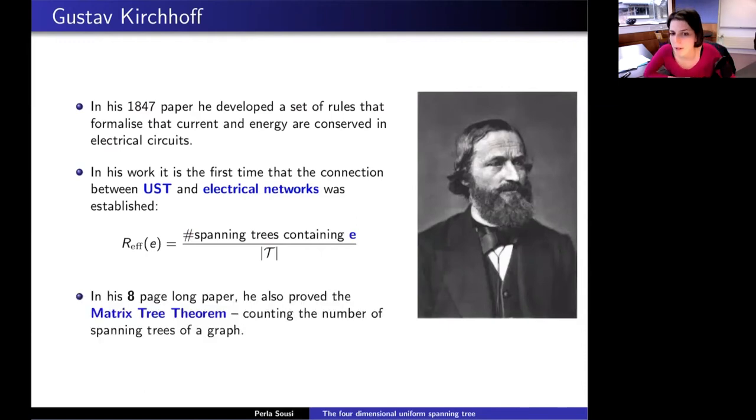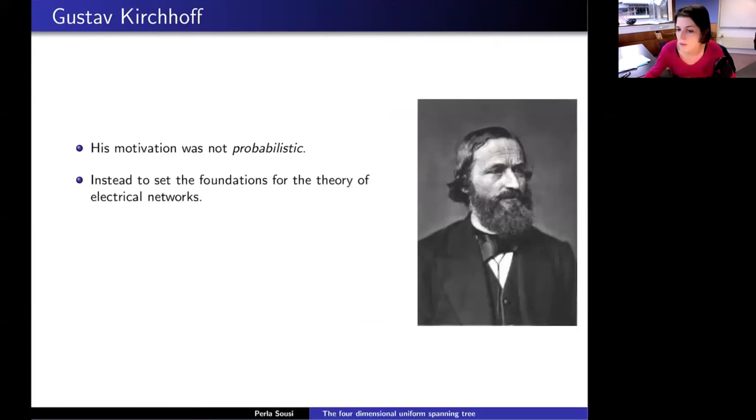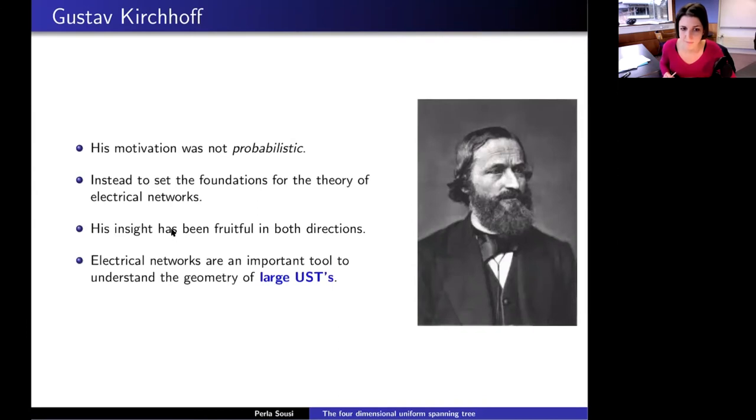The paper is only 8 pages long, and he proved a lot of amazing things. One of them was the matrix tree theorem, which gives a way to count the number of spanning trees of a graph by looking at the Laplacian of the graph. As I said before, Kirchhoff's motivation came from the electrical network point of view, and it was not at all probabilistic, but his insight has been fruitful in both directions. And actually, using electrical networks has been a very important tool in the study of the geometry of large uniform spanning trees.